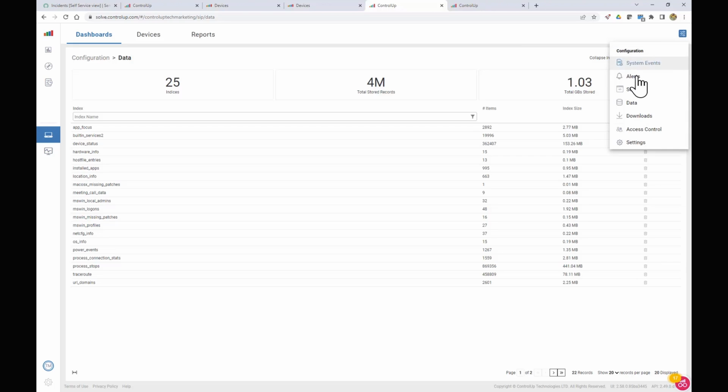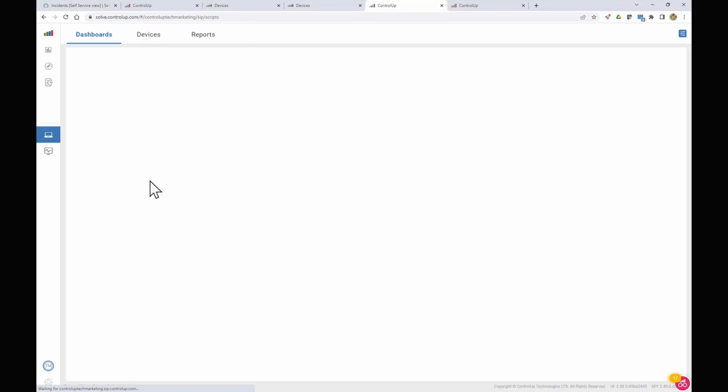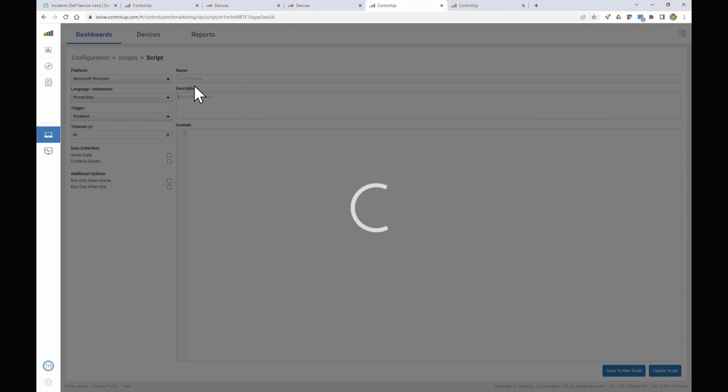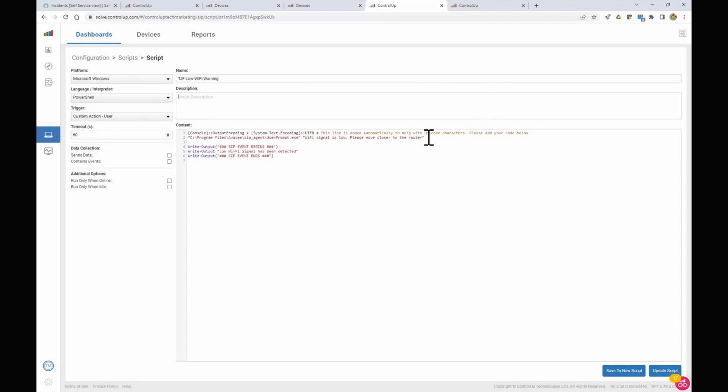And so we created a script called low Wi-Fi score, and we use a command that comes with the agent. You could also use pop-up windows. You could use PowerShell, whatever you have.